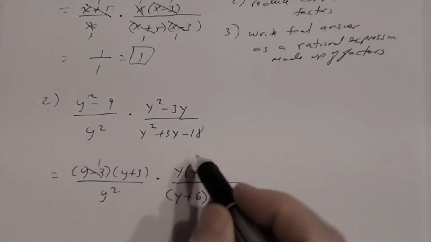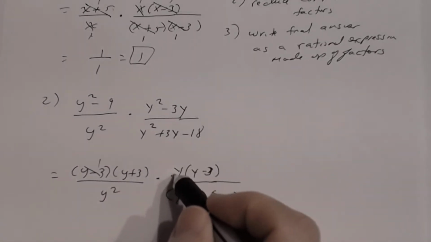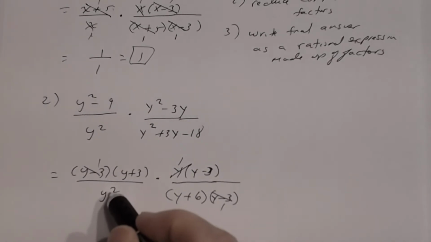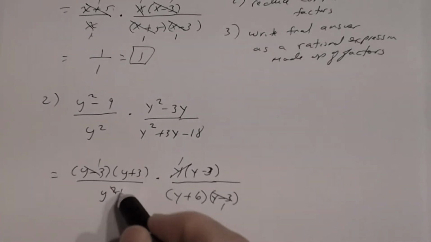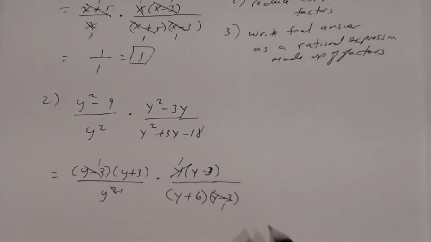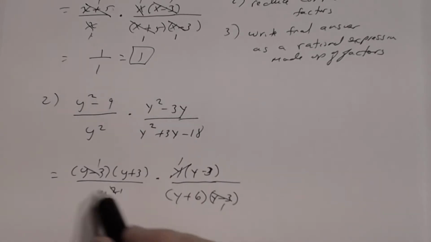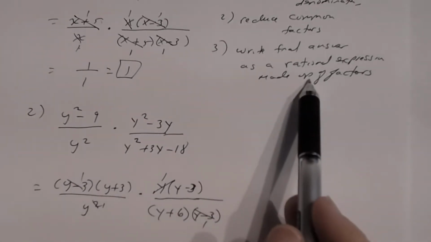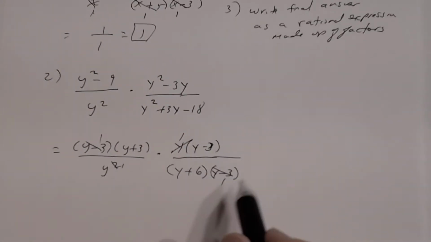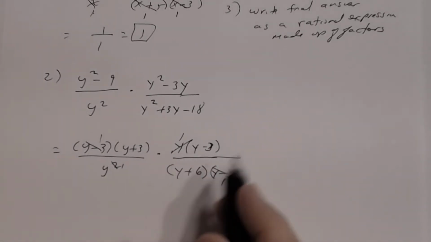All right, so just be a little bit careful. So remember, y divided by y is 1, and you're reducing it with one of these, so that'll be just one factor y left. The next factor is y minus 3. Do you have a y minus 3 in the denominator? No. So you're done. So you just got to now write it as one rational expression, as a product of factors.